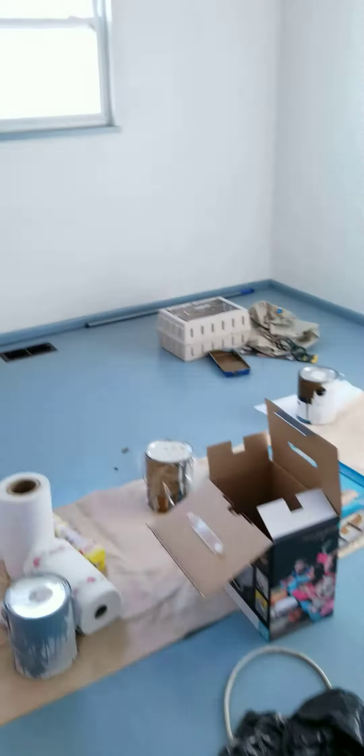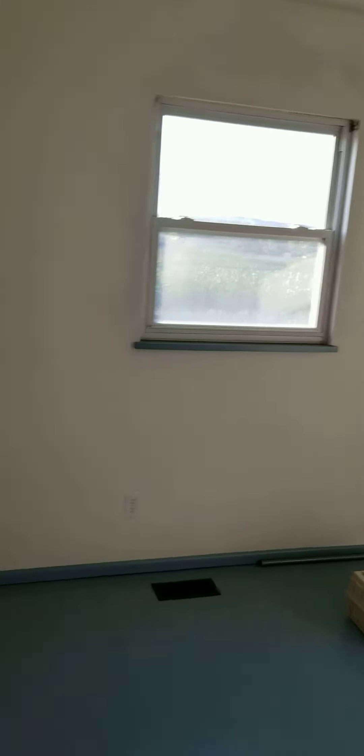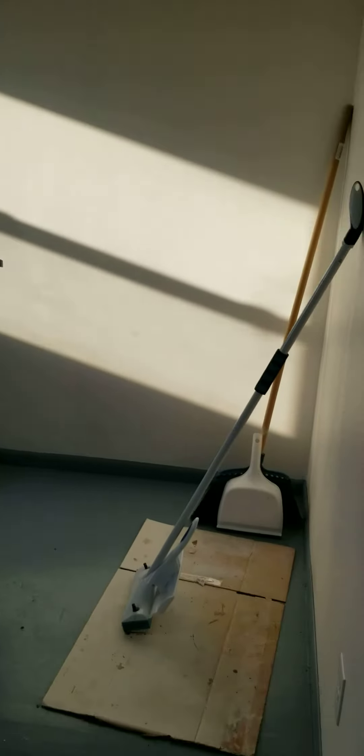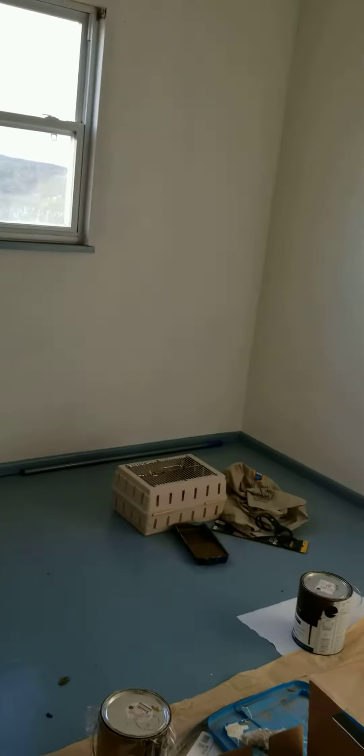Then we go around. I think that was the master bedroom. And here's the second largest bedroom. We still have some stuff in here to move out, but once again, the same thing. Did not paint that closet door — it was fine. Windows painted, floors painted, all of the trim painted. Looks really, really nice.